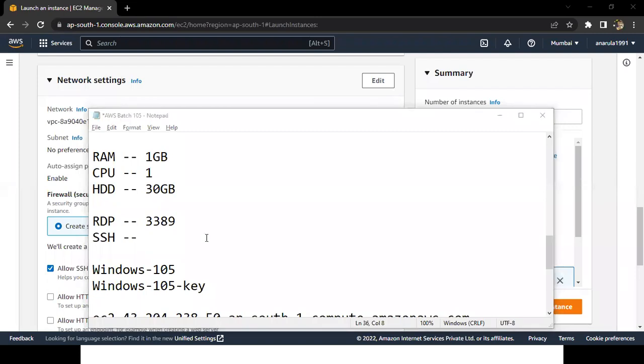You can confirm in the chat box. Correct. The port number is 22 for SSH. Like for RDP, we have port number 3389. For SSH, we have port number 22.